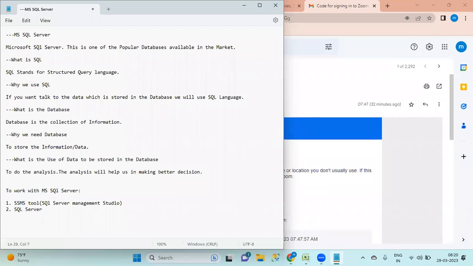I will show you guys how to install SSMS and SQL Server both, and I will provide you the document as well. You can try installing on your machine if required. No worries if you are not installing; you can continue to work on Oracle as well. Small cosmetic changes would be there. That's it.